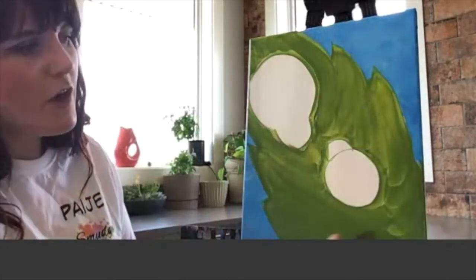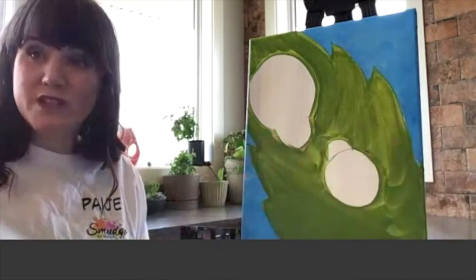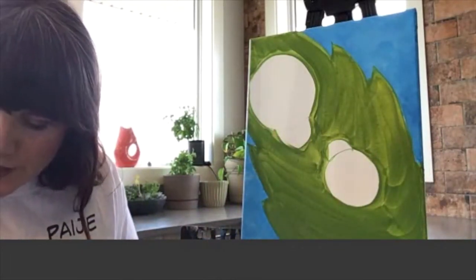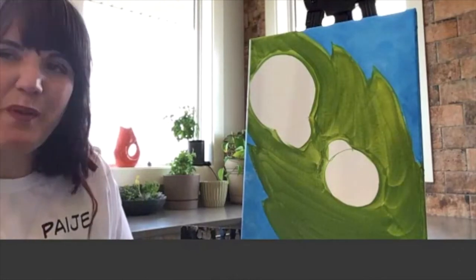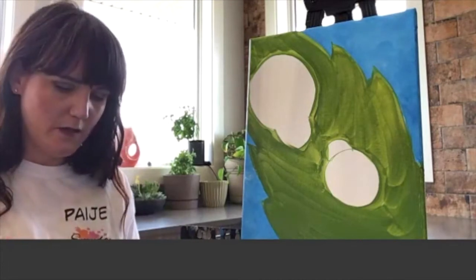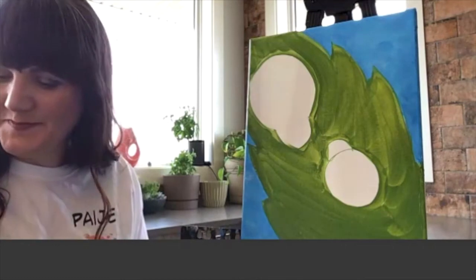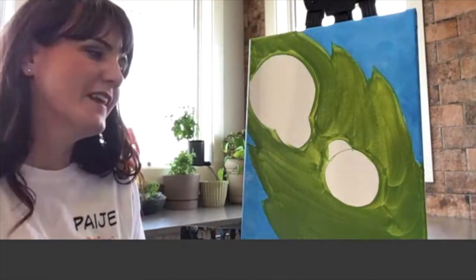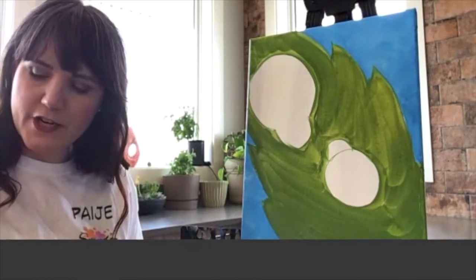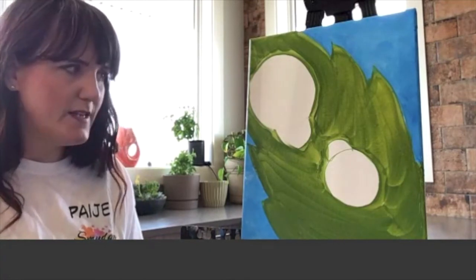All right, artists, once I've got that whole green area done, I'm going to wipe, rinse, and wipe my brush. So no rush, we've got time. That was a big space to paint, so please don't feel like you need to be exactly where I'm at. Wipe out your brush using your paper towel, stick your brush in the jar, rub those bristles on the bottom, and squeeze out the paint.